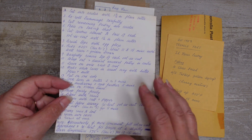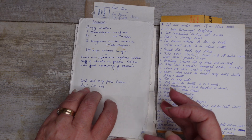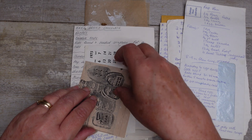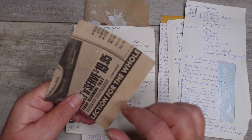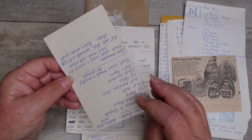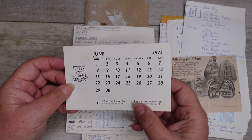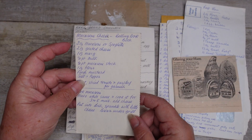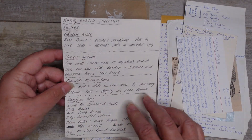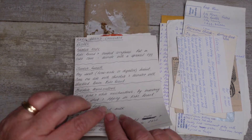Now this is the instructions but I don't have the recipe — I don't know what happened to that. That's my mum's writing. And another envelope — raspberry flan, things she's cut out of newspapers. Glazing your hand, 1975. So what she would have done is had the calendar, used it, and then kept the pieces of paper to write recipes on — Cornish pasties, cake, brand chocolate recipes. I just love seeing her writing. It just brings back so many memories. She was such a beautiful woman.